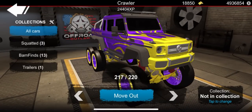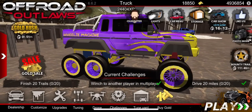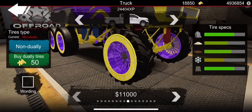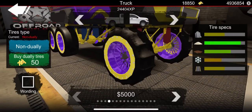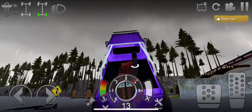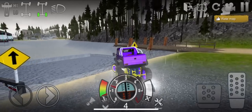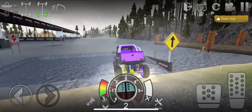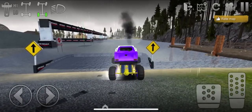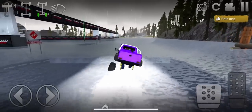Check on a few vehicles - oh, the wheelie machine! Should we try... I wonder if you could do a water wheelie with the wheelie machine. That would be kind of cool. Why don't we try it? Let's go ahead and do the wheels here. It's got drag wheels right now. So let's see about the water wheels - there they are, floating tires. Oh my gosh, it's so bouncy! It's already doing wheelies - this thing is insane. So what if we just start off by doing a wheelie?